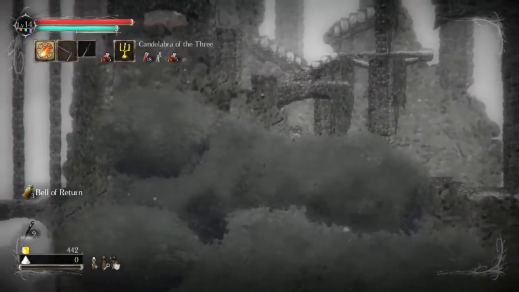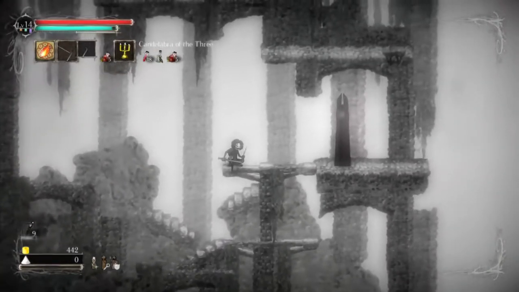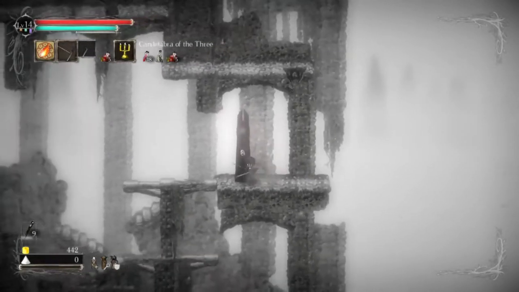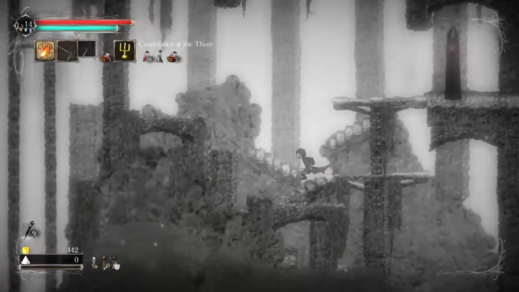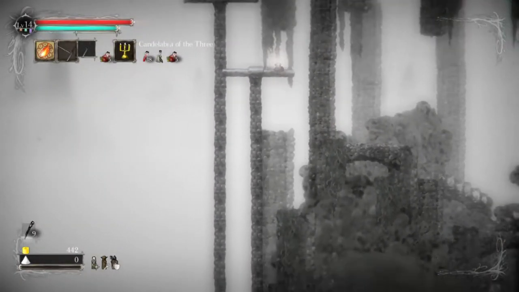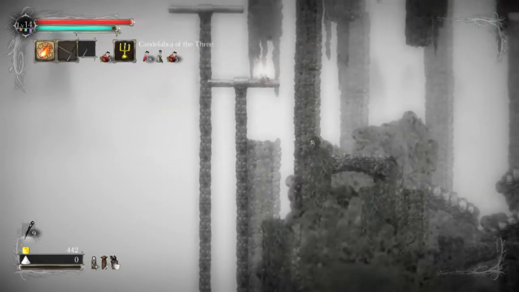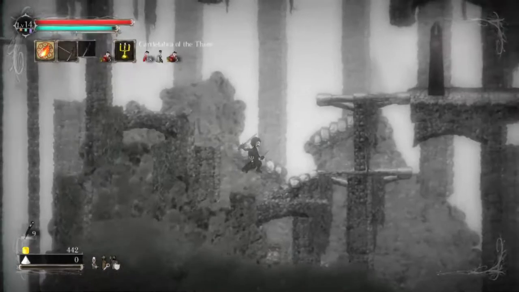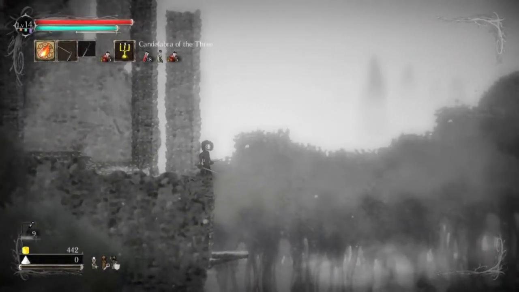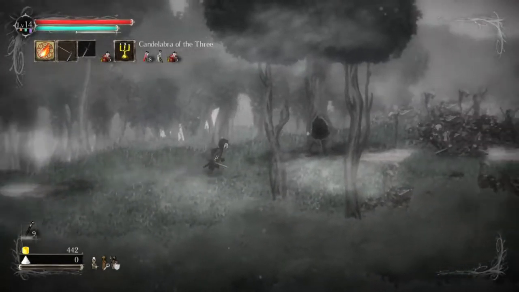Bell of Return. There's stuff up here. What kind of stuff? I do not know. More of these doodads that I do not understand. I can't jump that high. I wish I could, but I can't. Okay, I kinda get your play here. Keep showing me things I can't reach because I'm not good enough to reach them. Thanks, game. Thanks.